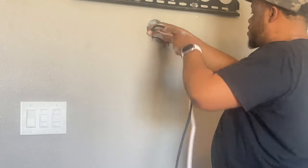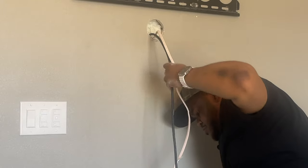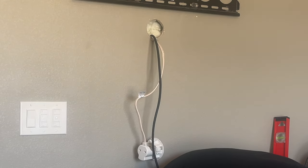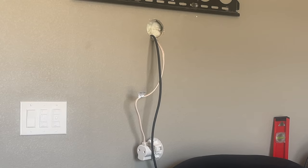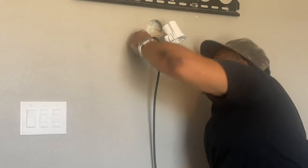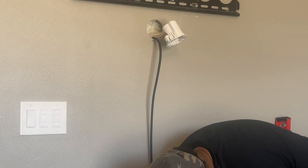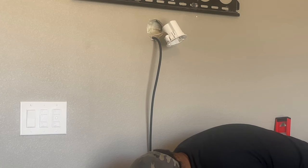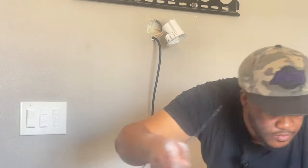All right. So this time we got a little bit more tape on. HDMI, and there is the out. All right, we got them both. All right, so untape these, move on to the next stage.